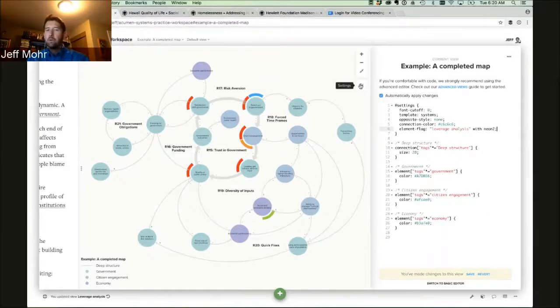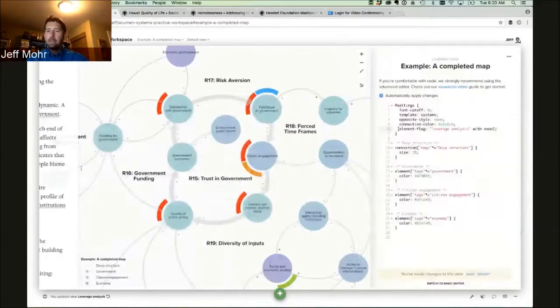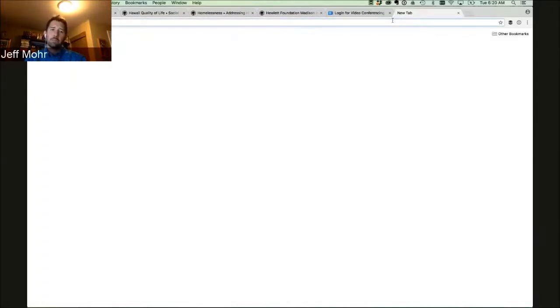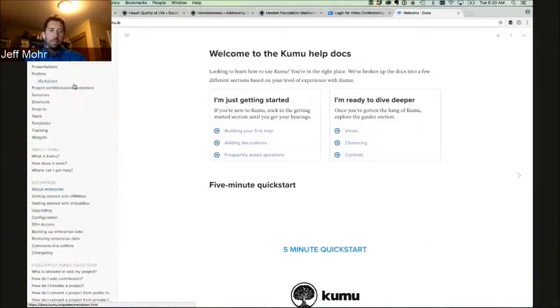This is a great way, if you have a couple different things you're trying to show and you just want to have it done automatically, by adding this little bit of code: element dash flag, the name of the field, and then with, and this last thing is just a color palette. Right now, just do neon 2 and send us a note. We have a listing of all of these color palettes in our docs website if you are interested in diving deeper. But again, we can help set this up.